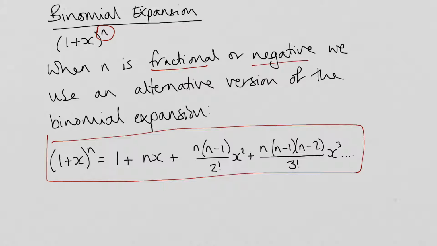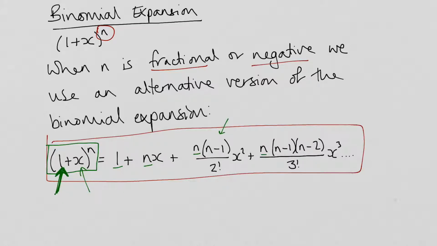or your formula booklet. So just a few things to notice about the formula. You start off with a value of 1, so the bracket has to follow this form. You need to have a number 1, and then the x is the second thing. It's fine if that's a 4x or an x over 2 or anything like that, but the really important part is this part. So the first part inside the bracket is going to be equivalent to 1. So you can see the 1 becomes an n, that becomes an n times n minus 1, and an n times n minus 1, n minus 2, and that pattern repeats.